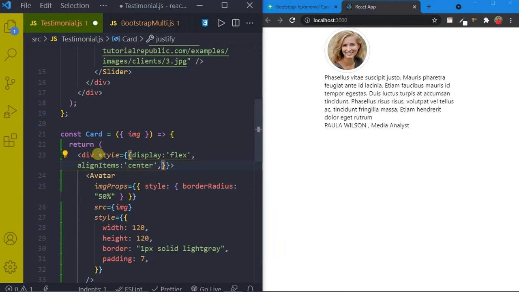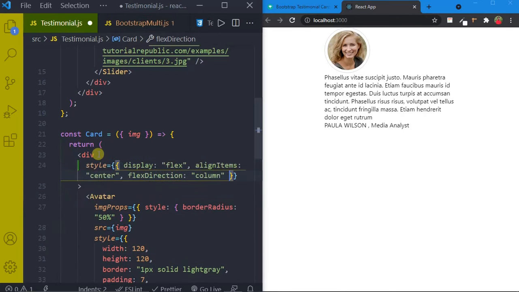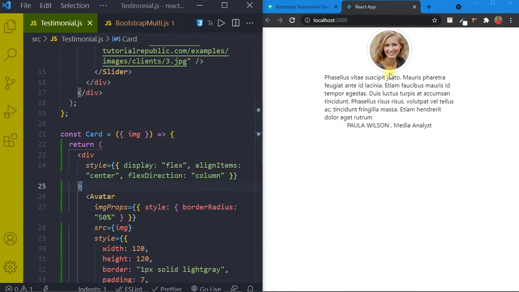Actually we don't want justify content, but we want a flex direction of column. Now just press Ctrl S, save. See, now it is being centered, right?